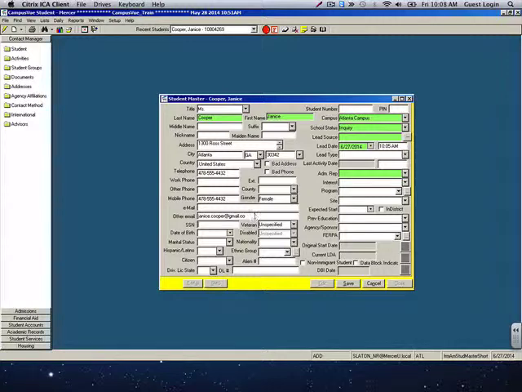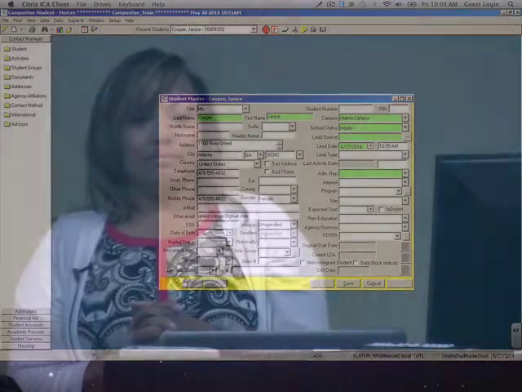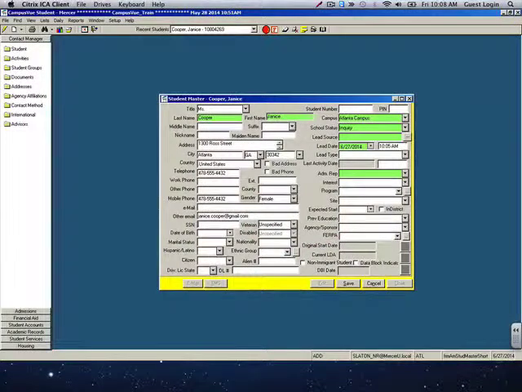Anyone know why I use other email? Because if they're accepted, they'll populate a Mercer email from their first email. And what happens to their personal email? It disappears. It does not show up in any other field within CVUE. So very important, this is something that we learned when we first went live with CVUE, to start using the other email field. That way when they are accepted, it'll populate their Mercer Live student email, and you'll also have their personal email to use.